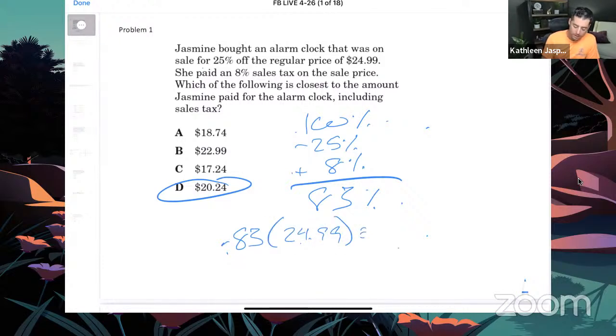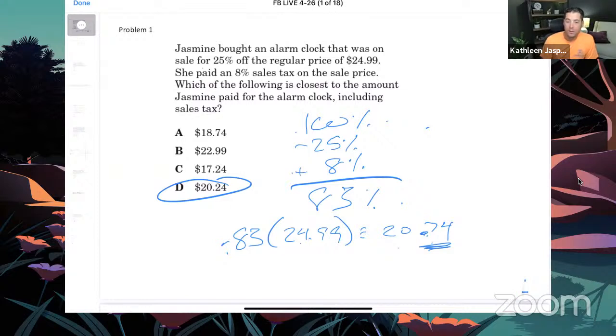Now you'll see, because I know the answer already, I get $20.74. Well, if I were doing that, and that's why I just say, just because it's a minimal difference and they may have the answer choices closer than you think, and it won't always work out this way. But you see how it's different here. It's only different by a minute detail because it's only the 8% that we're doing with the sales tax. And it's 50 cents more than D, but you would already gather, just because the only answer choice that has $20 is D already.